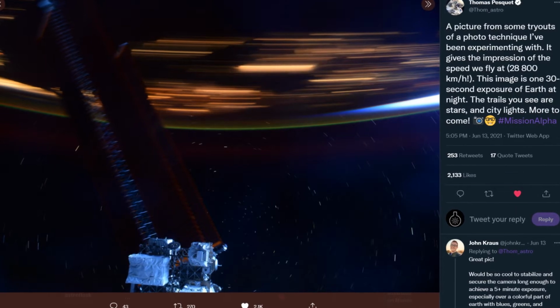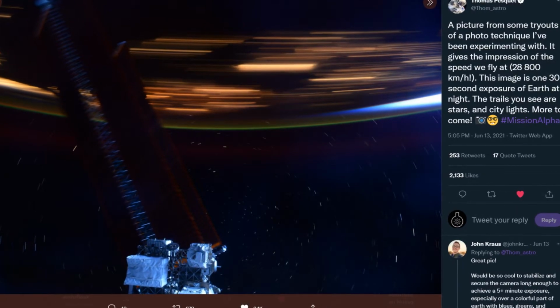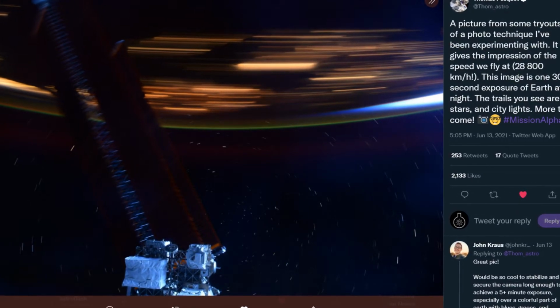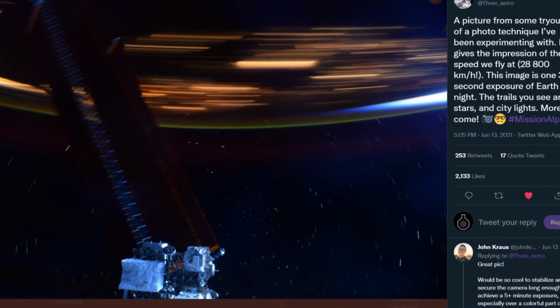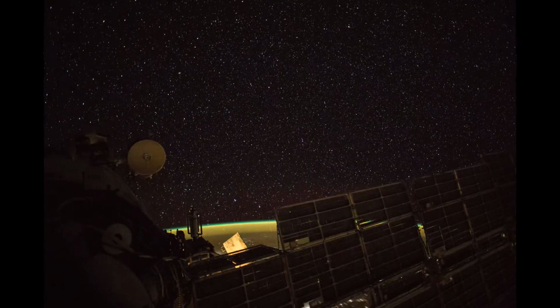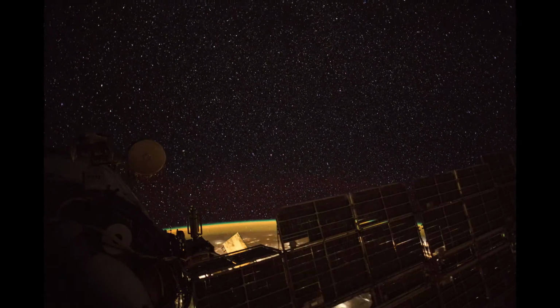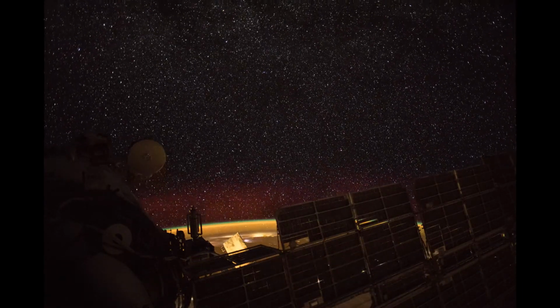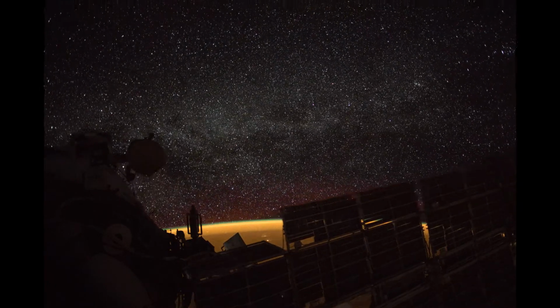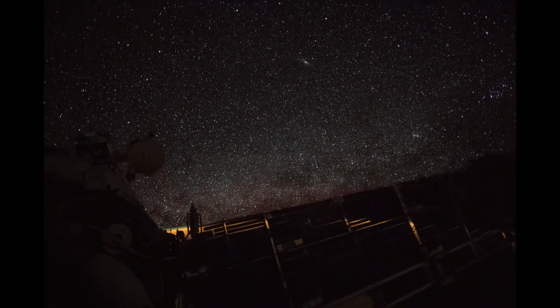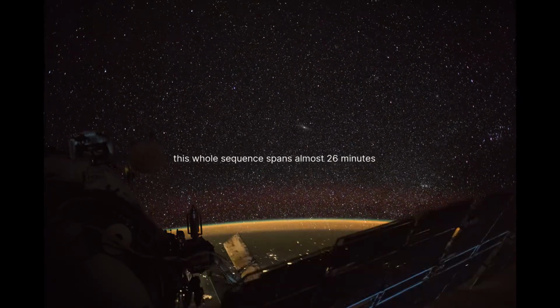In Thomas's picture, we can see the stars rotating in the background and the Earth rotating underneath the station as it orbits the Earth. To work on this, I went to some Expedition 57 pictures that you can freely download from the internet. And here we can see the stars rotating in the background. We can also see the Earth rotating underneath the space station.